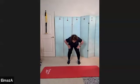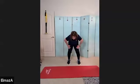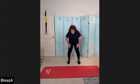Ooh, heart rate's coming down a little bit. I'm taking it nice and slow because I know we're preparing to stretch. Last 15 seconds. Don't let those knees go forward. Last 5 seconds. Nice.